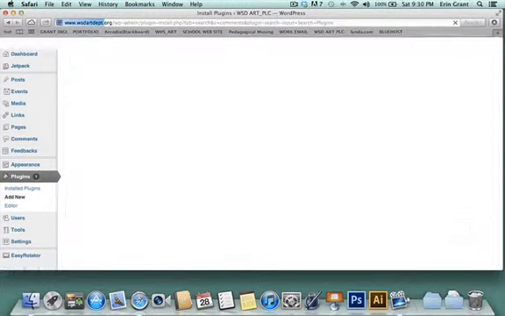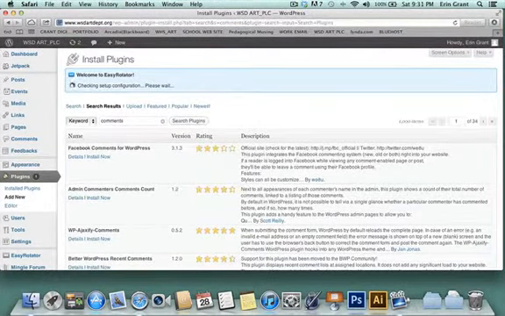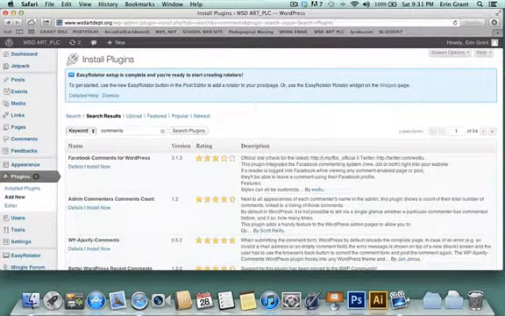Now, something to just keep in mind with plugins, not all plugins work with every template. The Oxygen template or theme that we have chosen was made by a developer that WordPress really endorses. So most of these plugins should work with it, and that's one of the reasons why I chose Oxygen, besides the aesthetic reasons and some of its functionality.